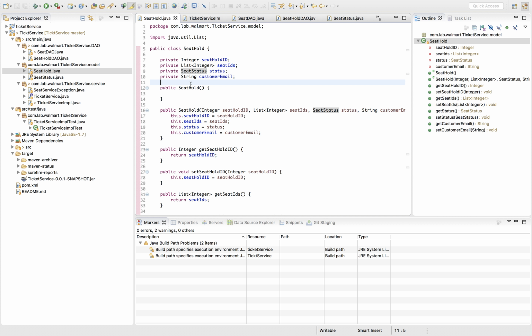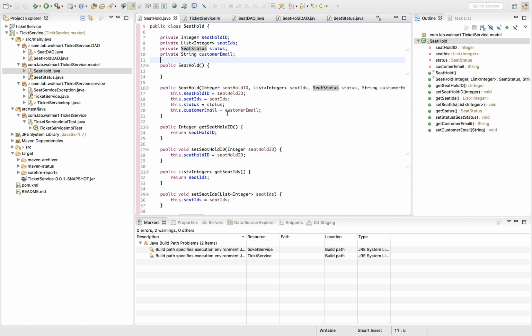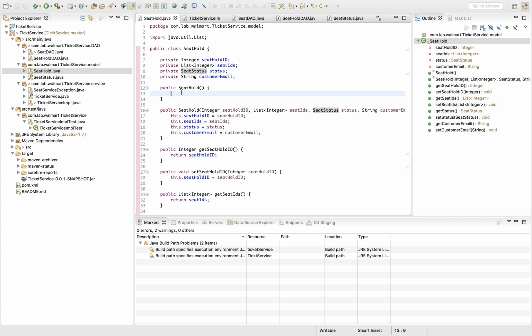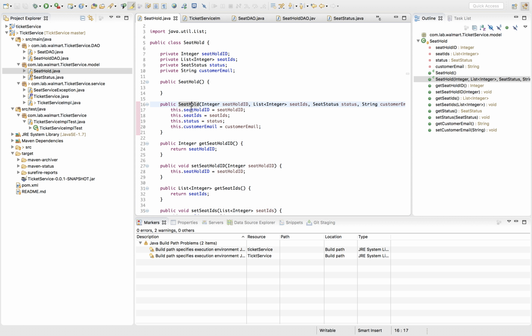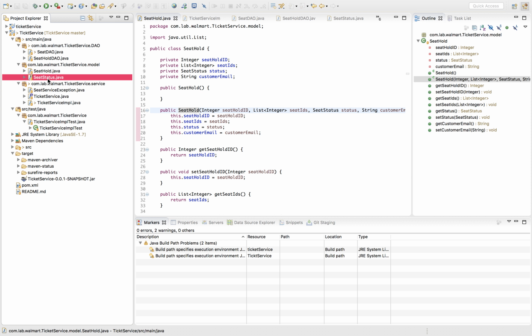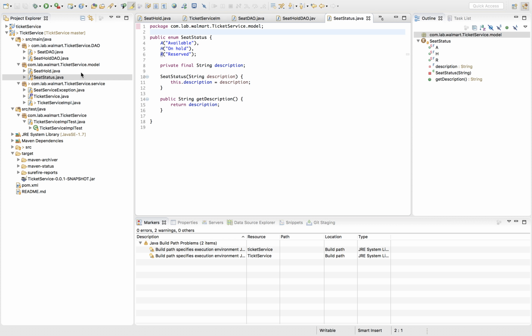And of course, customer ID, which gives us reference to which customer is holding those tickets. And this is a pretty standard class. We have two constructors, an empty one and one with attributes, and a bunch of getters and setters. And we've already seen this one.